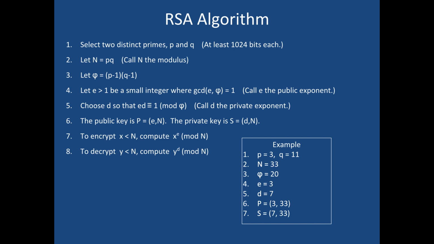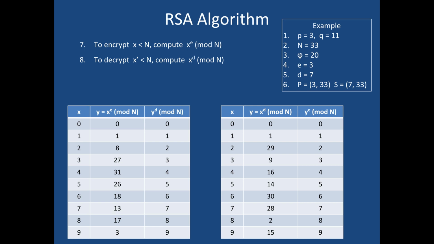Okay? It's that simple. And there's a table that shows you what happens when you encrypt X using that key. So 0 goes to 0, 1 goes to 1, which tells you maybe you should compress your message before you send it, because if the message is all zeros, it's clear what it was. Same thing for 1. We encrypt these things, and if you do Y to the D, you get the same thing back. So the way to think about RSA is that it manages to map every integer in this range to a different integer.